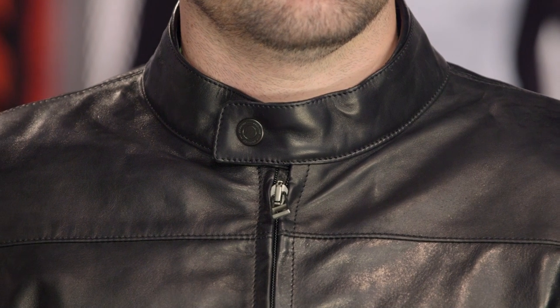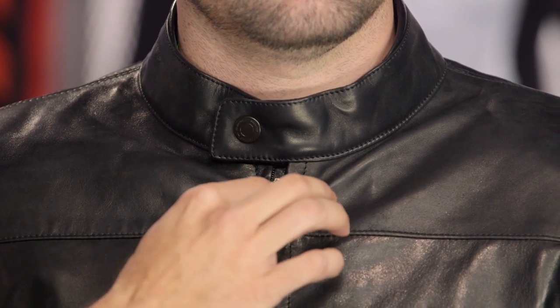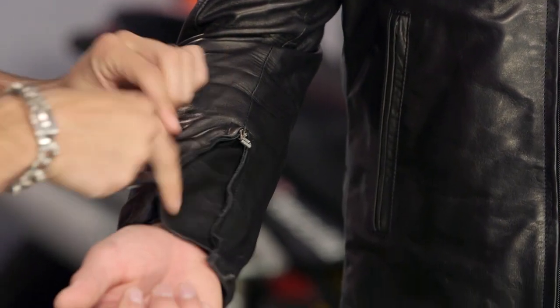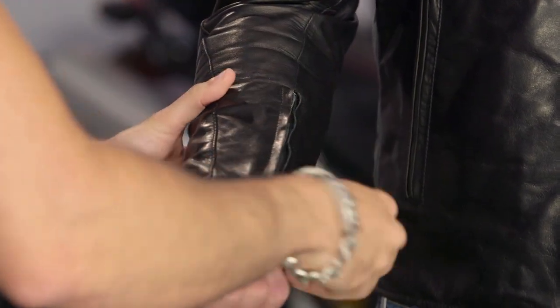Looking at the collar, you're going to have the embossed Dainese logo. It's a stand-up collar, classic motorcycle style, with beefy premium zippers that have their own style as well. Notice the way they've used the stitching — very intentional, very classic motorcycle inspired. Hand warmer pockets on the side. Coming down the sleeve, you're going to see a slight articulation in the arms, a basic snap and zipper, and there is a gusset of leather behind that, keeping you a little bit safer. Notice you're also getting embossed poles.